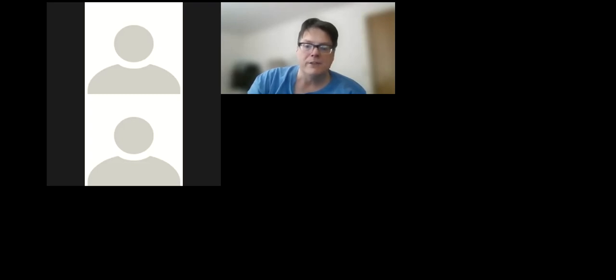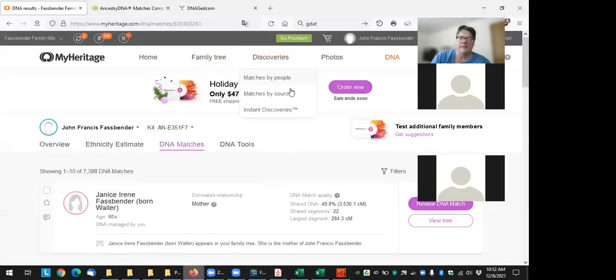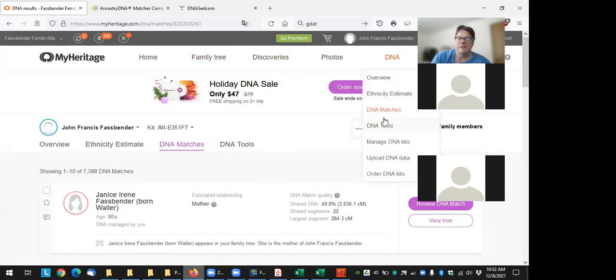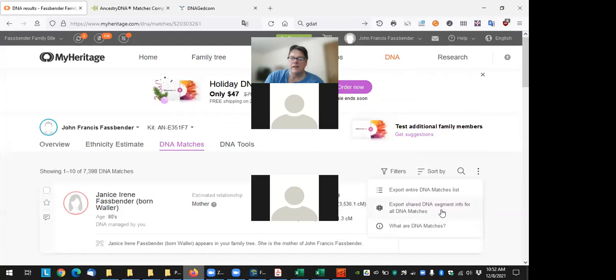Oh, and I stopped sharing my screen again. Sorry about that. Let me go back to here. Here I'm on MyHeritage. You go into DNA matches, and then you click on here and say export the shared matches. You can do the match list or the match segments. The segments is all you need.